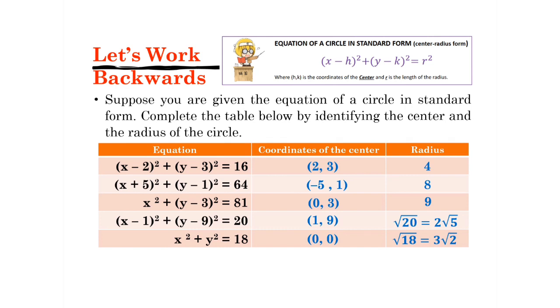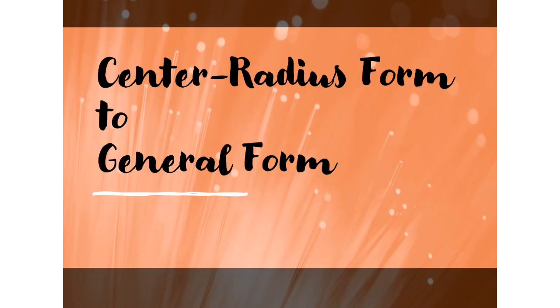So not only can we get the standard form when we have the center and radius, it also works both ways. We can get the center and radius given the standard form. Hence, the standard form is also called the center-radius form. So for the next part, suppose that we have the center and radius and now we want to go to general form. The important detail here is we have to make sure that we know how to apply the skills in either the FOIL method or working with the square of binomials.